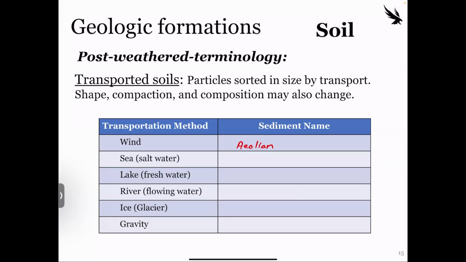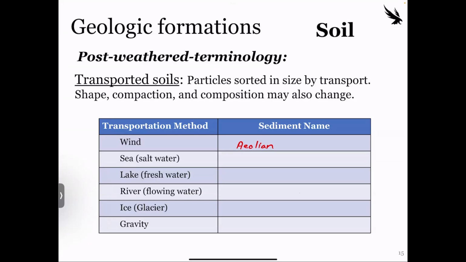Maybe the heavier, denser, larger particles are still here, but now we just have a uniform, smaller particle over on the aeolian sediment, which might be good. It might allow water to flow through it a little bit easier if it's uniform, but it's also harder to compact. It's harder to build things on because it could shift a little bit. Like having a bunch of things the same size as ping pongs or a bucket of marbles, it's going to roll around a lot. It's not going to interchange with each other.